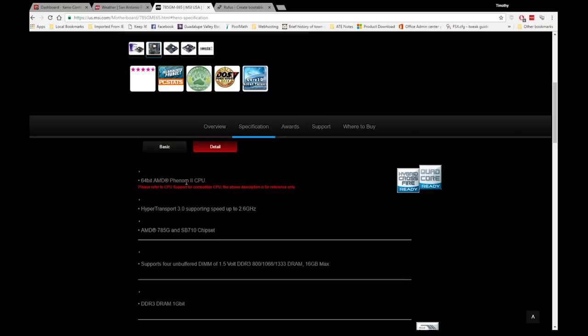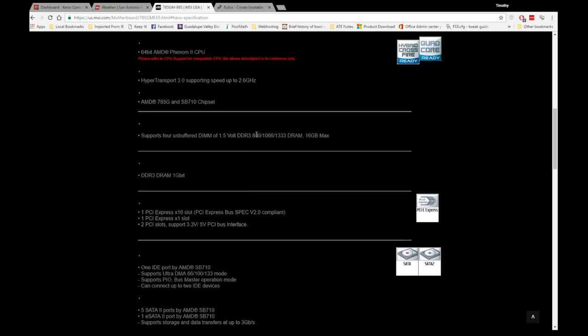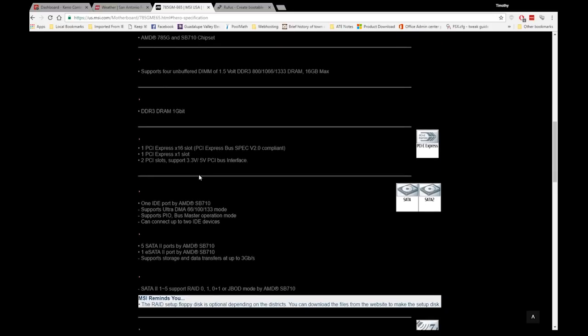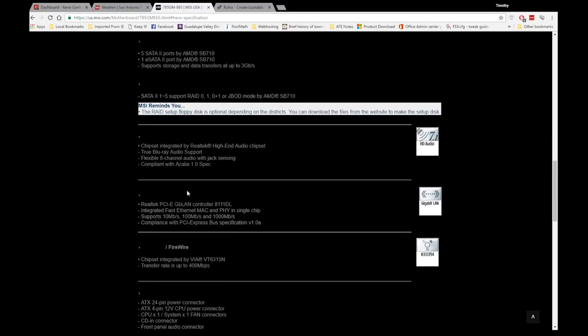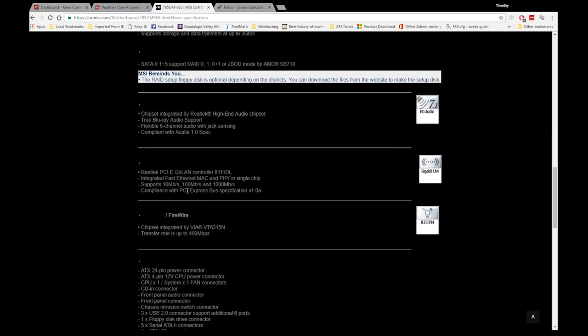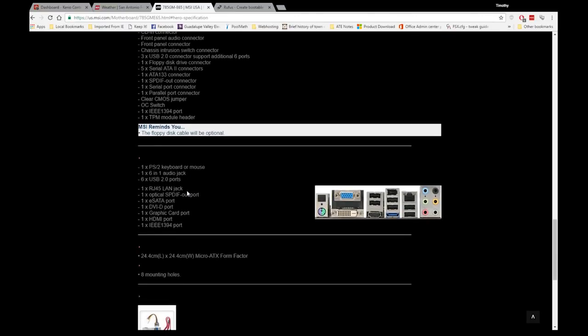So it supports AMD Phenom 2 CPU, HyperTransport 3, yada yada. It's a 785G chipset and SB710. It's got DDR3 RAM in it, PCI Express slots, 5 serial ATA2 ports, 1 eSATA port on the outside, Realtek audio, and Realtek PCI Gigabit Ethernet card. And it supports a standard ATX power supply, 24-pin power supply. And here's the back plane on that. No USB 3 ports, but that's okay. I won't be needing them.